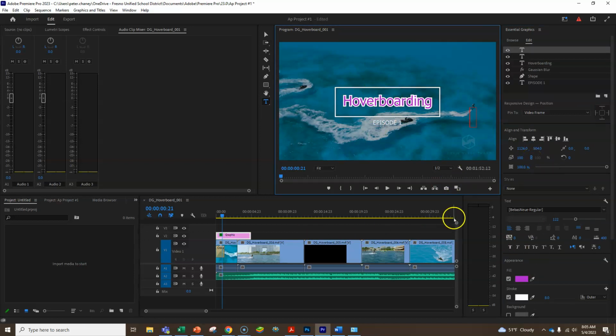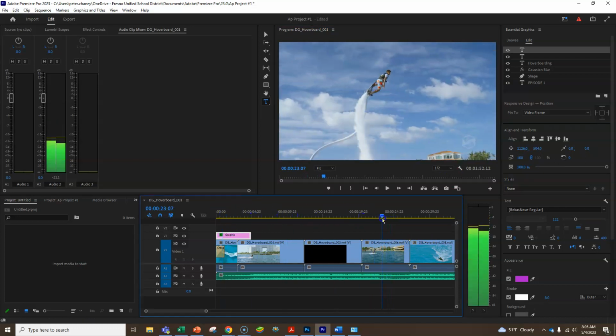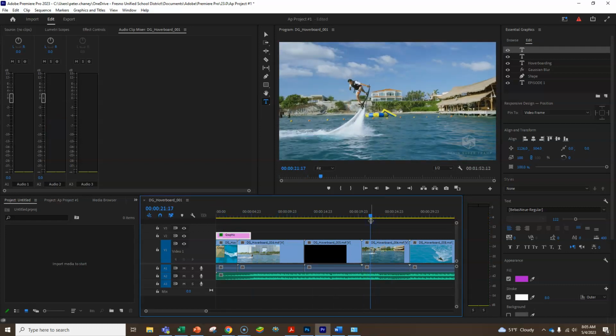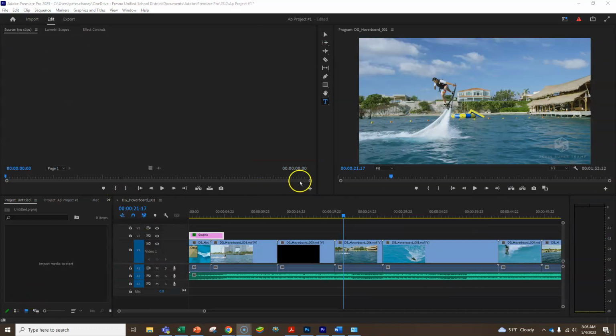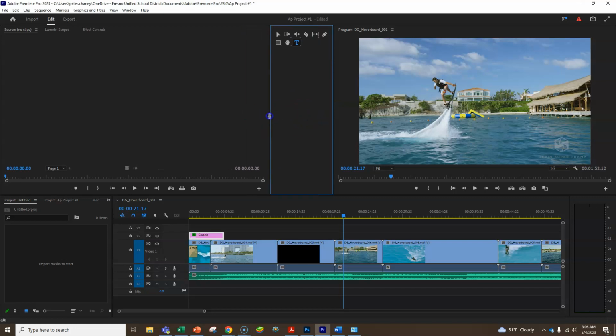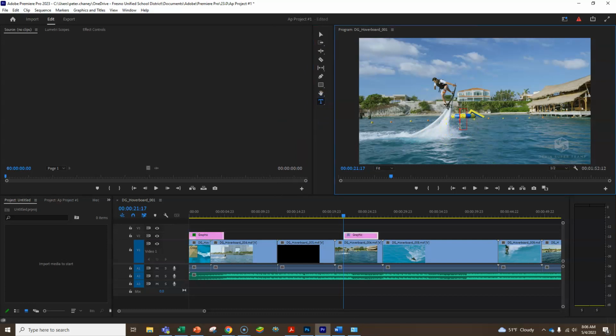Another way we can do this, and we'll try this technique with naming one of these hoverboarders. Let's go to one. So we'll go to this guy, and we're going to name this guy. So let's find that. So my windows have kind of been rearranged a bit. So this right here is normally in between these two windows, so it really doesn't matter where it's at. Just click on text and click right on the program window. We can start typing. So I'm going to call this guy Jeff.